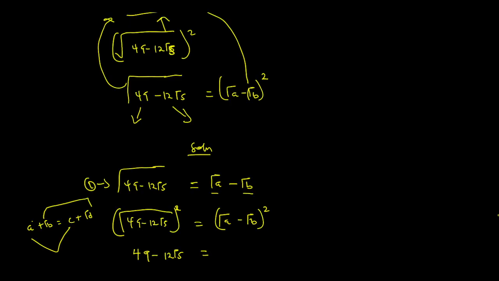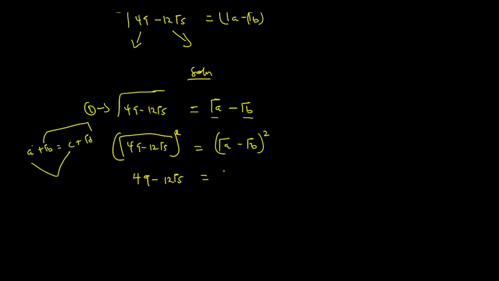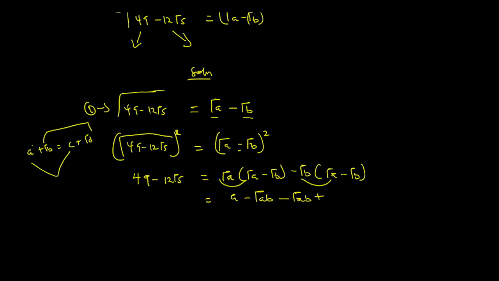Sorry, my screen. Let's do it again. Root of a multiplied by root of a minus root of b, and then minus root of b multiplied by root of a minus root of b, right? So let's expand it. This one times this, we get a. This one times this, we get square root of ab, and this one times this, we get square root of ab. This one times this, we get b. So it's a plus b minus 2 root ab.